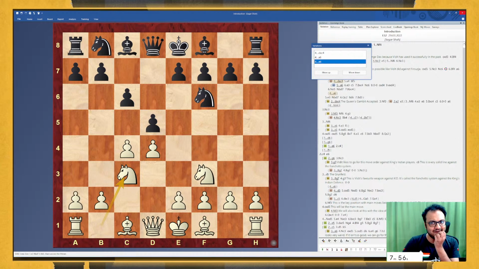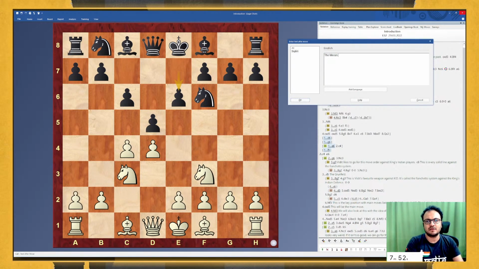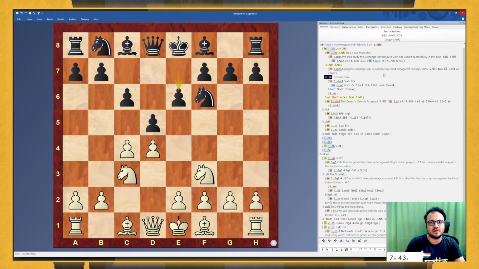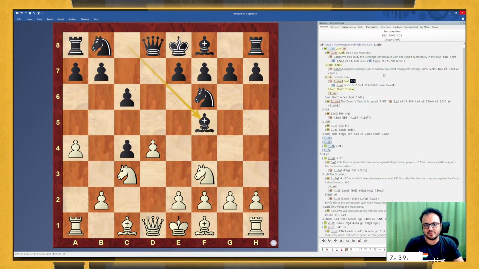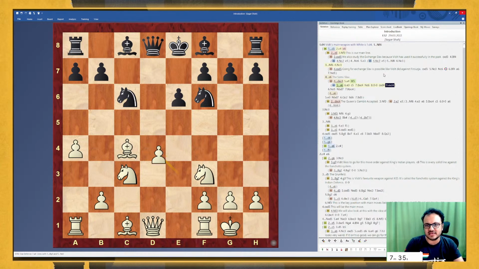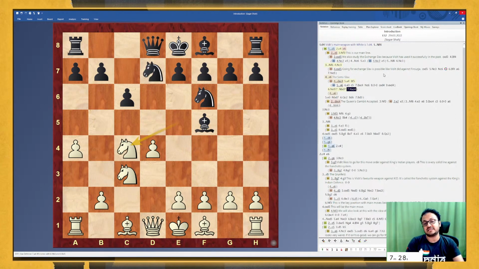Knight c3, e6, the Meran, or you can say the semi-Slav, sorry, the semi-Slav, right? And d takes c4, a4, bishop f5, and if e6, then we play this queen's gambit accepted line. If bishop f5, knight e5 is what Vidit has played a lot. Knight c4, this is something we'll have to study.